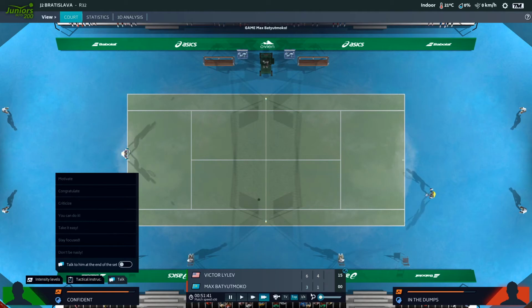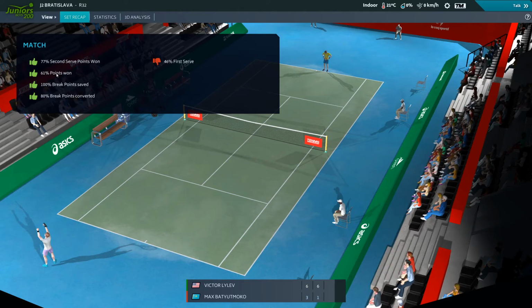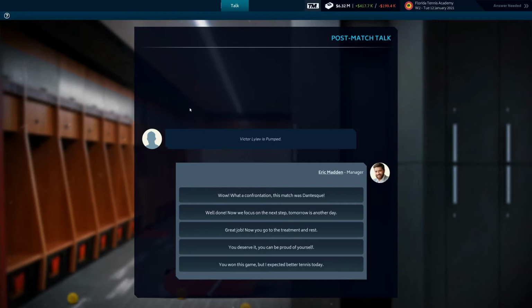No, we're dominating. 4-1, 5-1. There we go. So here we go, the positive stats, and then I actually had a negative one in this one. My 46% on my first serve. And so that is the match. You can look at statistics, you can break down the 3D analysis, and there's all kinds of stats here that you can look at and do. We're gonna go ahead and hit the talk button up top here and move on.